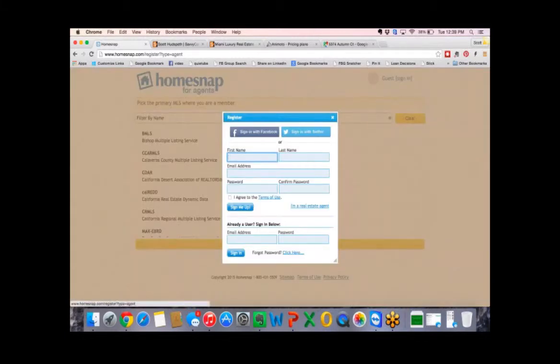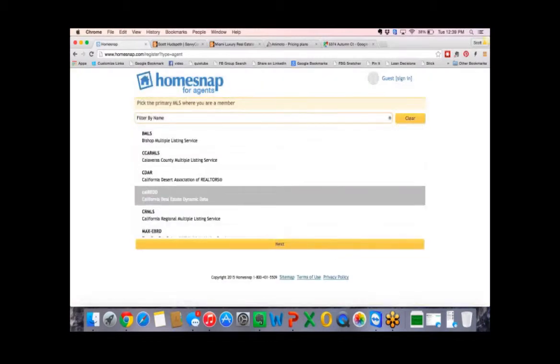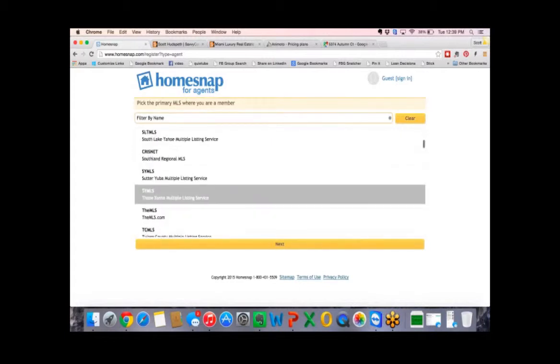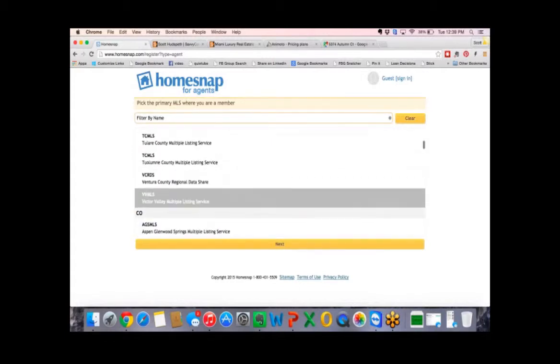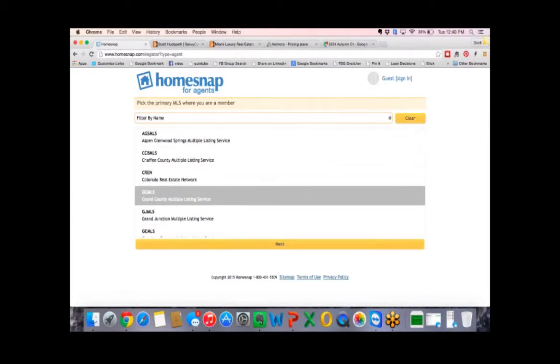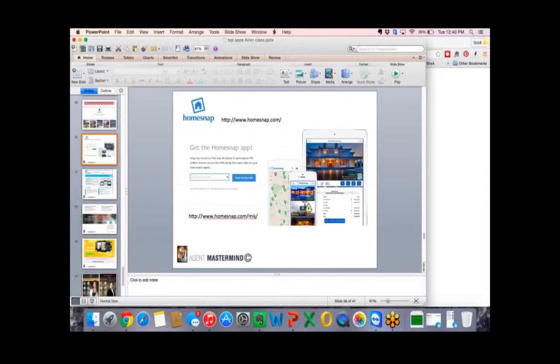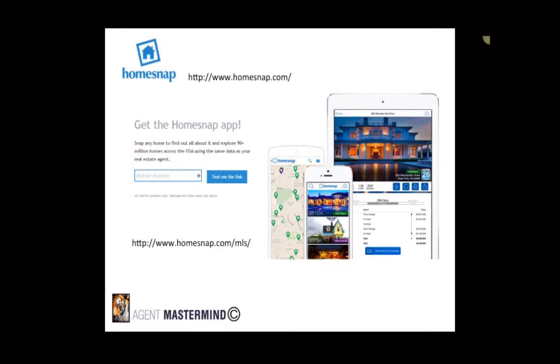So this is going across the country. They have millions of users. People are using it, and it's just user-friendly. It's so awesome. It's a cool app, and you've got to try it out. As you can see, there's a bunch of MLSs that they're already hooked up with, and if they're hooked up with yours, you're in a great spot, because now you can use their pro version, which is even more information. So check that out and then go from there. All right. Homesnap.com. All right, so the next one, getting down to some really cool ones: Slide.